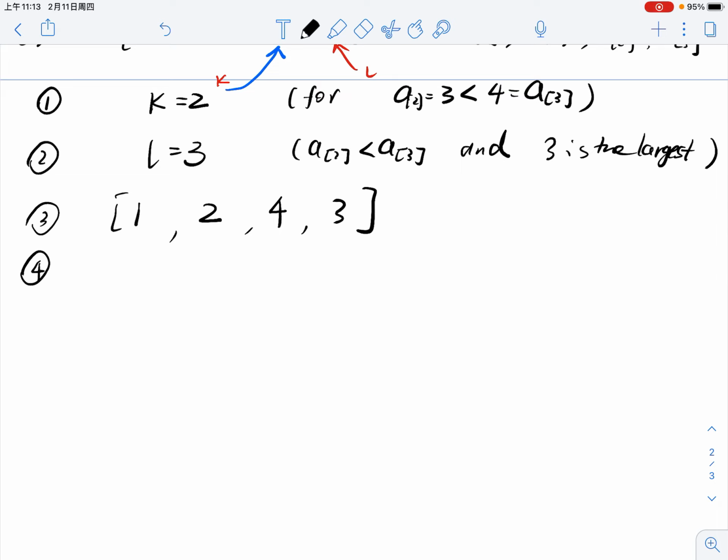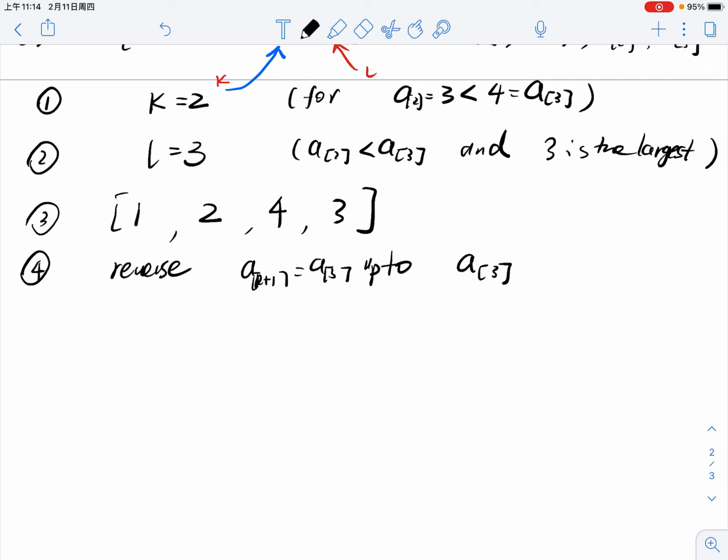And the last step, we need to reverse from A[k+1], which is A[3], up to the last one, A[3].